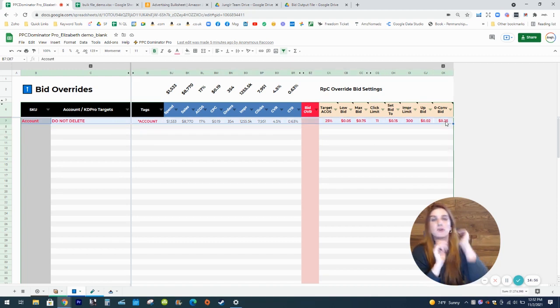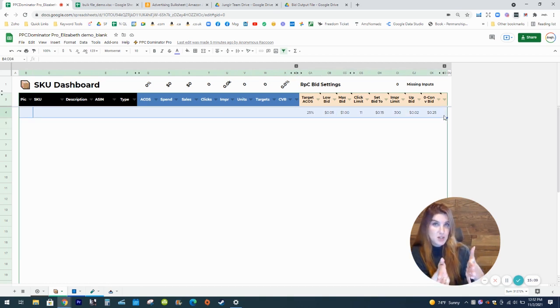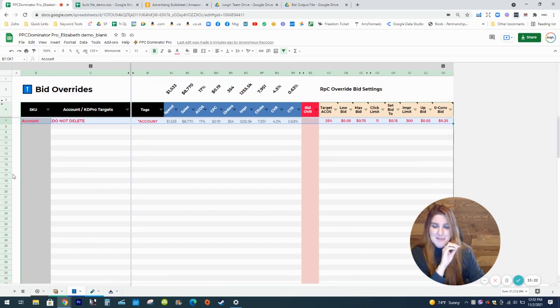But if you do have only one product contained within your campaigns, then it's going to use the SKU level data. So if you have a particular product that you only have single product campaigns for, and you're being hyper specific, you can actually go through and set individual ACoS targets for each individual SKU and be hyper specific with how you're managing those, which again is amazing. But for this demonstration, we are just putting a single target for everything contained within the account.